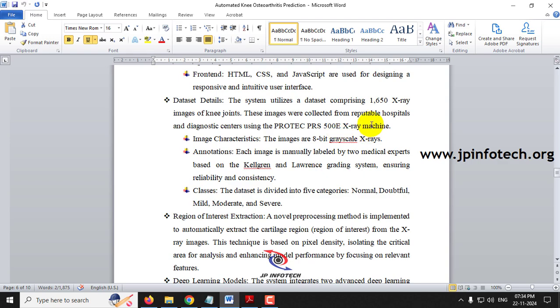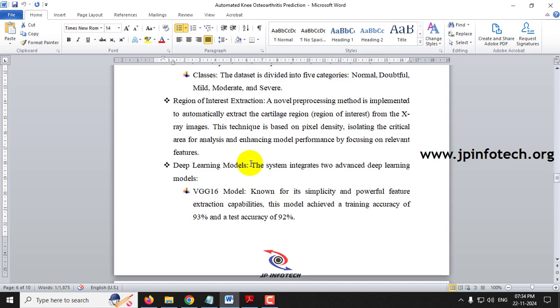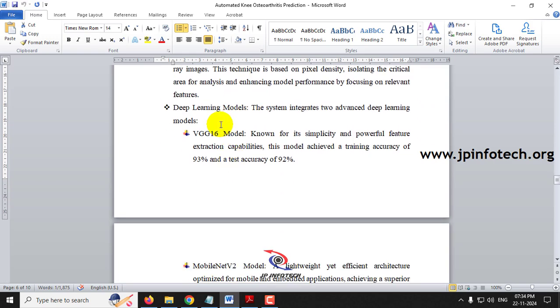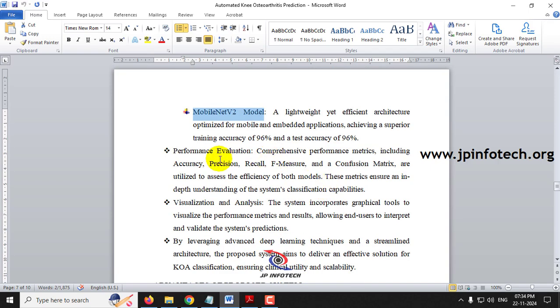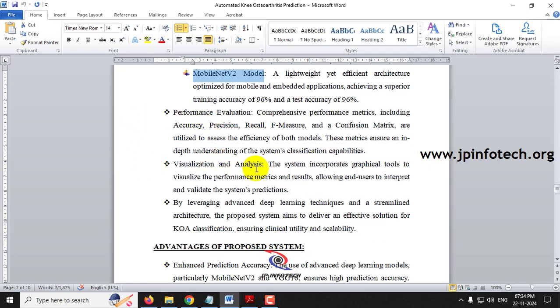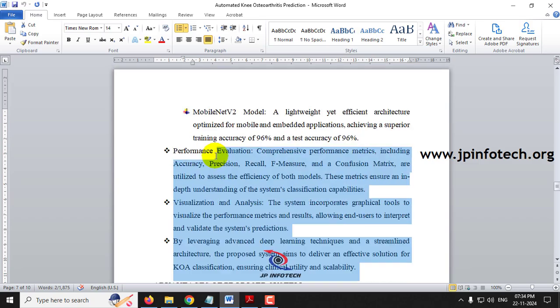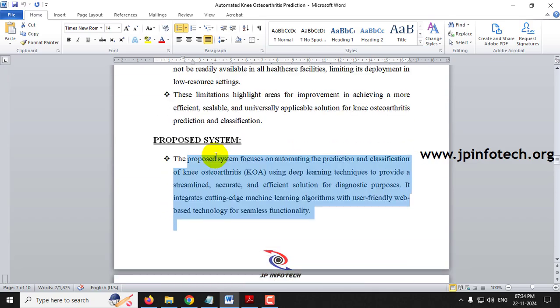Here we are going to use 1650 X-ray images for the training purpose, and the image characteristics and annotation details have been described in it. And coming to the models, we are going to use the VGG16 model and the MobileNet V2 model. Then their performance evaluation metrics and visualization analysis will be done. Those will be described in the proposed system part.